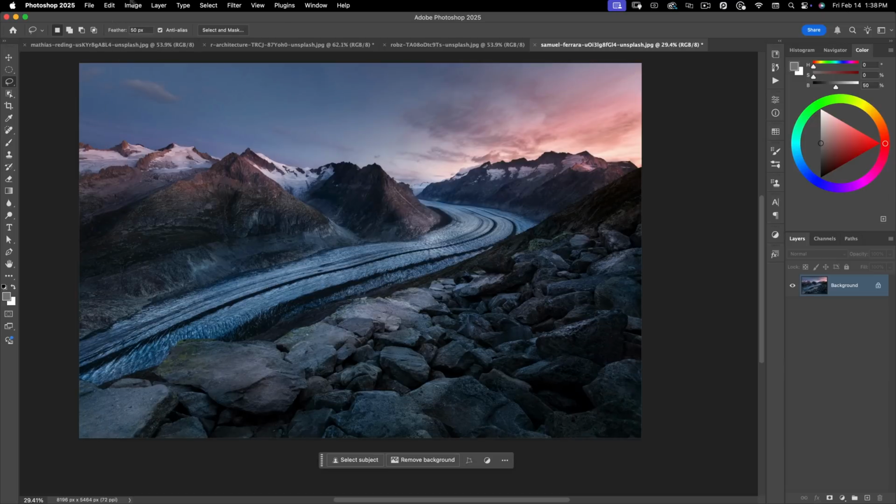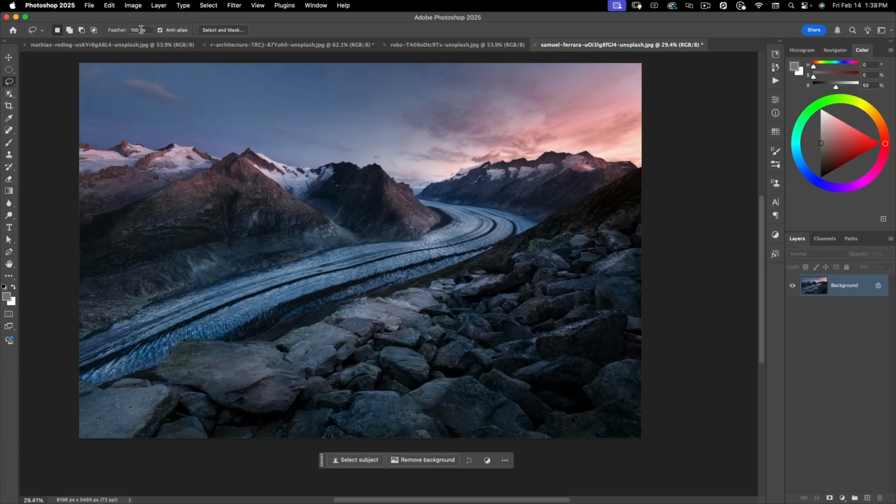To interactively access this without having to move your mouse, hit Enter or Return on your keyboard. That'll throw you into the options toolbar. You can then set it to what you want, hit Enter or Return again, and then you're back into your tool. So that's an interactive way to do that without having to move your mouse up to the options toolbar.